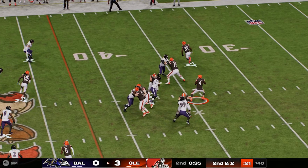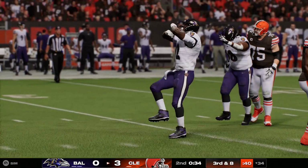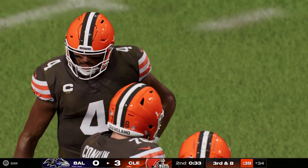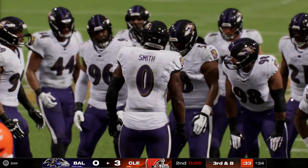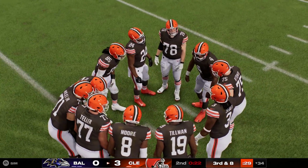Watson now to throw. And he goes down. The Ravens able to get to him. That is the big fella, Nnamdi Madubuike, forcing his way in. He comes up with a sack. Boy, every time I see speed like that off the edge, Charles, I just don't know how these offensive linemen do it. I would think that they would get called for holding every play, and maybe they should have been called for holding on that one.